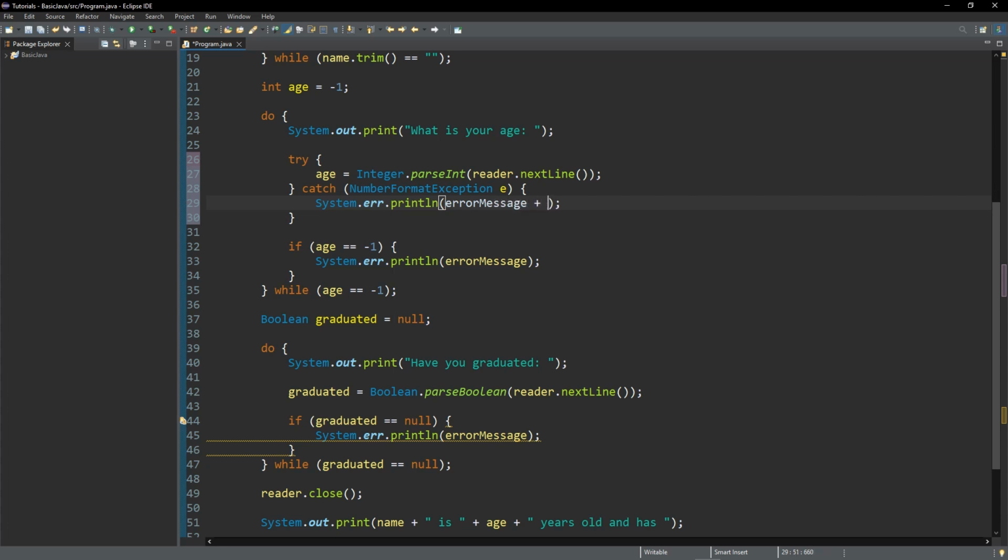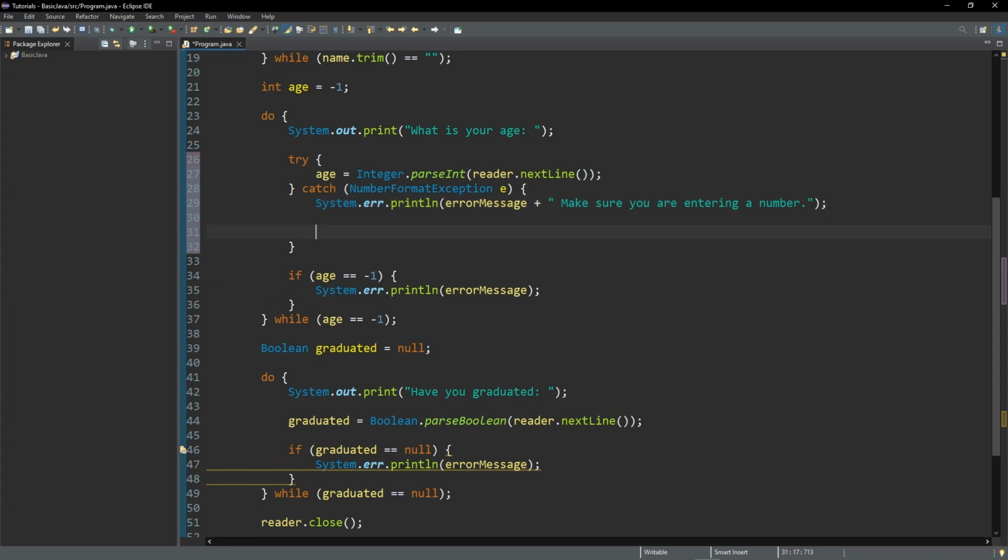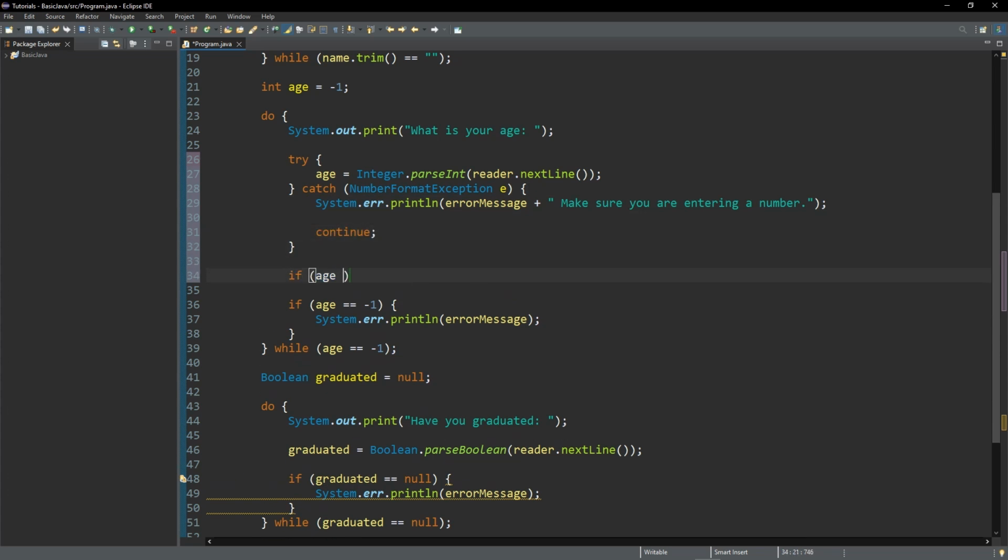We'll be a little more specific, so we'll add, make sure you are entering a number. Then we will continue because we don't need to run the if age equals -1 or the next portion.